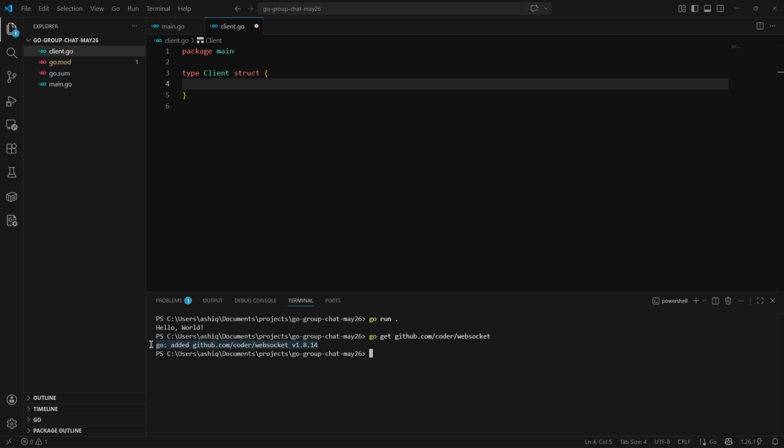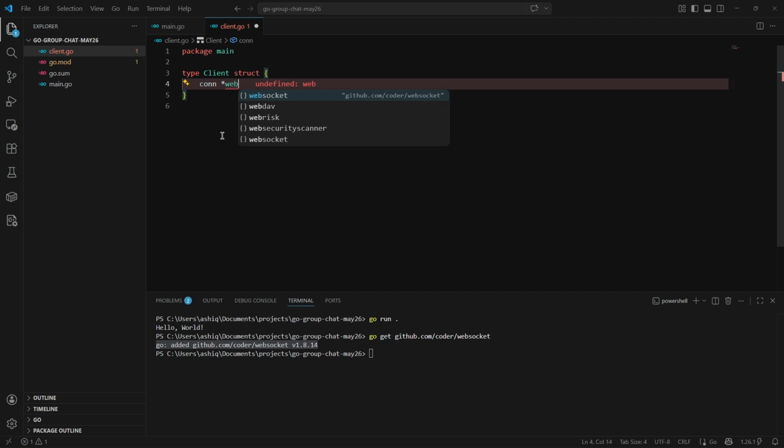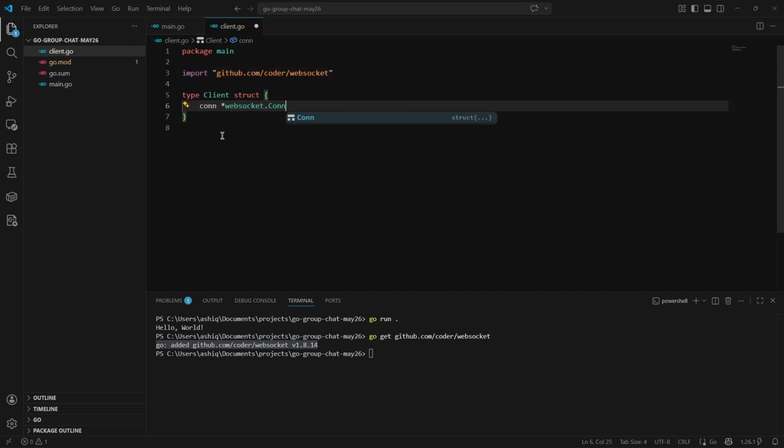So with that package at hand, we can again refocus on this client. I said the client needs 3 fields at the very least: a connection, the name, and a way to send something. The first field, I'll name it con, and this will get a pointer to the WebSocket package, and there the Conn type, connection type. This is the type of WebSocket connection we want to use.